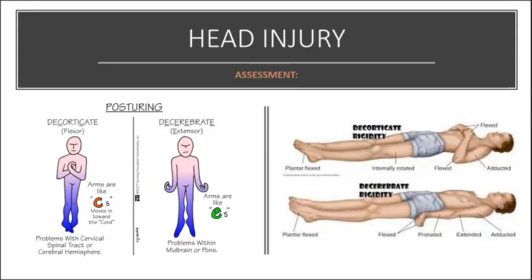So again, progression from the corticate to the cerebrate posturing usually indicates worsening neurological function. Again, you need to remember that for the NCLEX. When your patient is going from having the arms and the legs in a C, which is the corticate, and it progresses to extending them out, that tells you there's deteriorating neurological function, and you want to notify the primary healthcare provider.